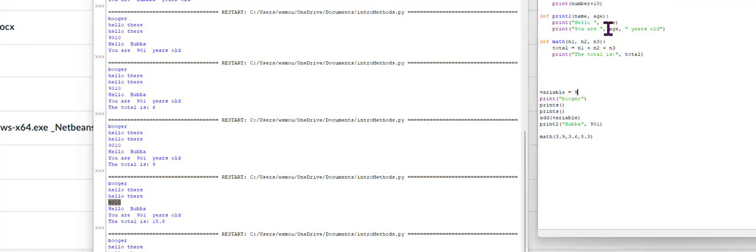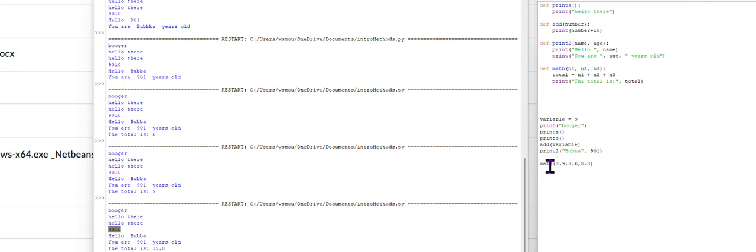So this variable popped up here. Now, if I were to print the variable right here, well, what do you think the value would be? In this case, I'm passing this 9 value up to add. In add, I'm printing and adding 10 to it.